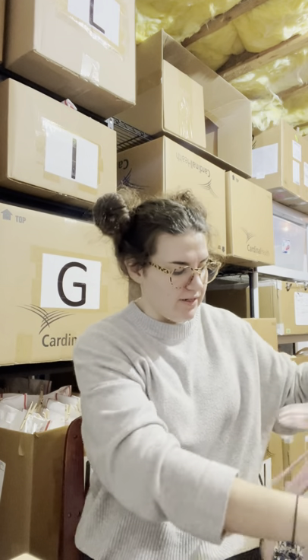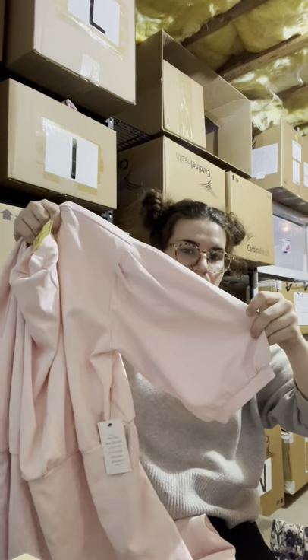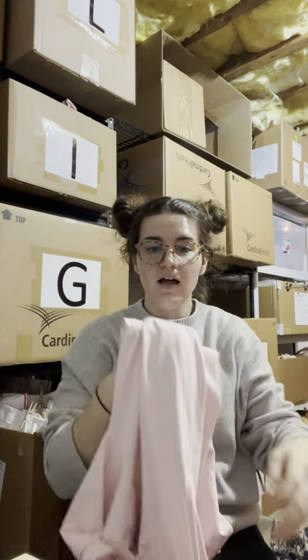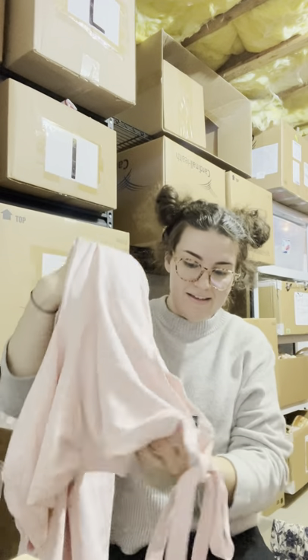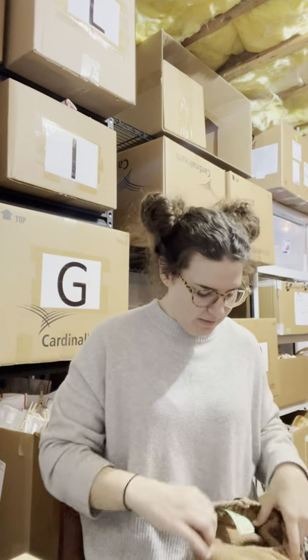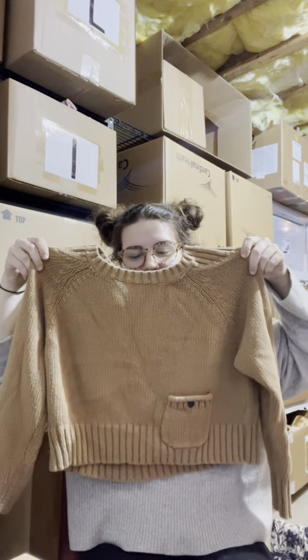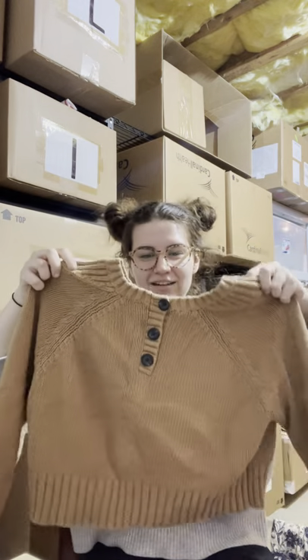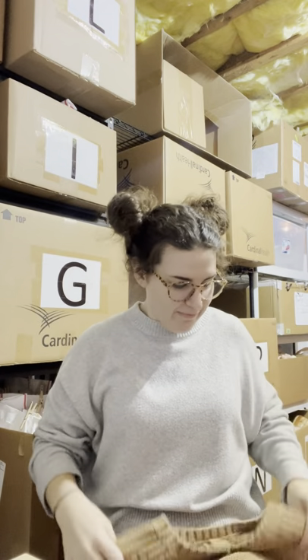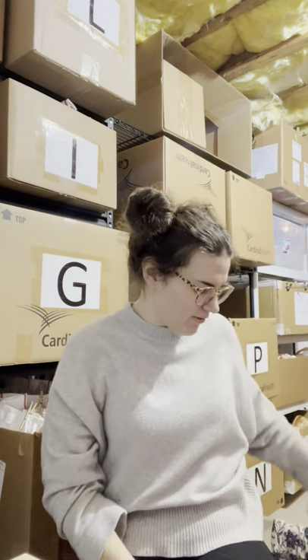I picked up this Eloquii dress for eight dollars. It's a pretty pink fit-and-flare bodycon dress with balloon-style sleeves, size 18 — again I love picking up plus size. It's new with tags so I'll post it for around fifty to sixty dollars and I'm hoping it does well. I also have this Fossil cropped little sweater — it has a pocket in the front and buttons down the back, size extra small. Four dollars, very trendy.